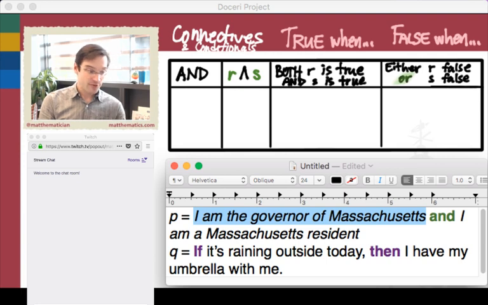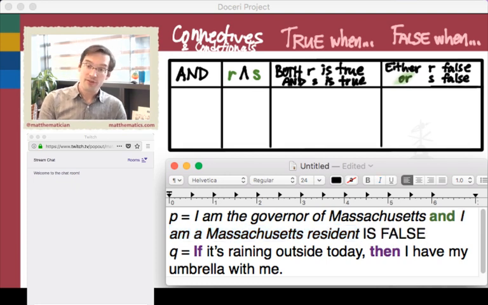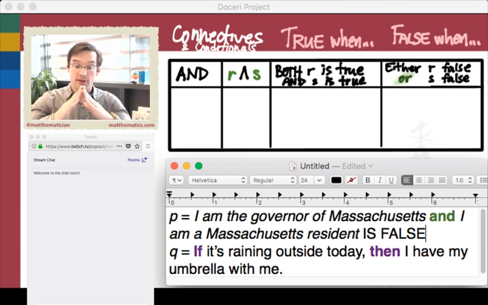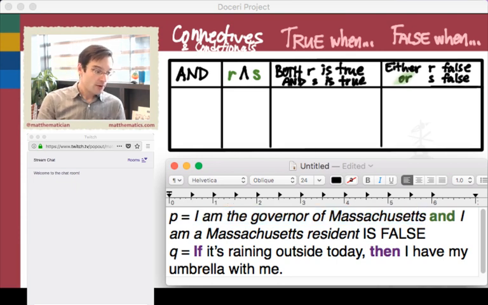And so that part of this statement is false. And as soon as that part is false, it doesn't matter whether the other part is true, right? This part actually happens to still be true. But because the first of these two statements is false, it makes the conjunction, the combination using an and word, false. Because I can't meet the burden of proof for an and, which says I have to show that both of these are true at the same time. So that's what happens with an and.